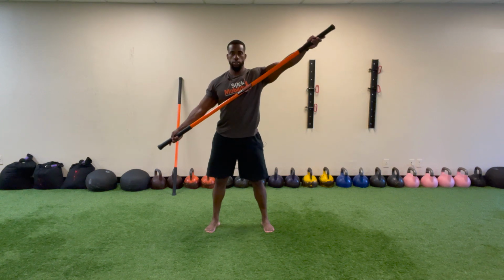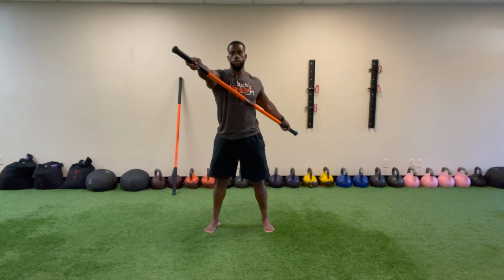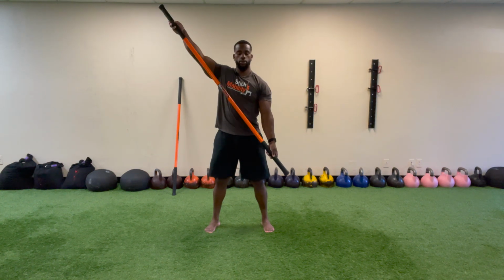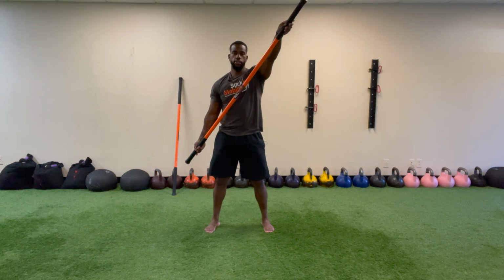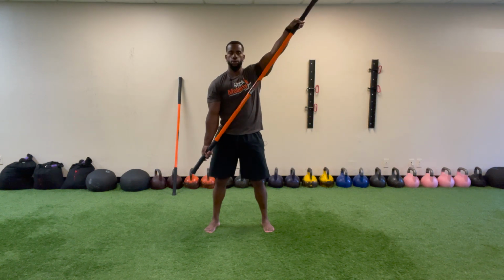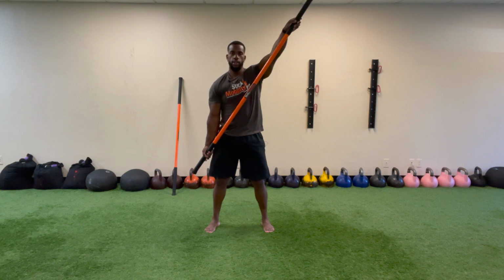So from here, left hand up. I'm going to drive the left hand forward, right hand comes back, up and over. Good. Nice and slow here. Don't want to rotate the spine too much. Just trying to get the shoulder blades to glide along the rib cage. Breathe. Excellent. Let's go backwards.